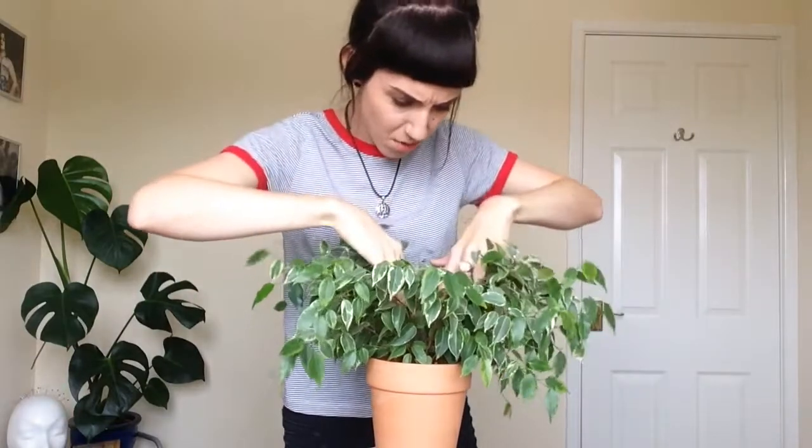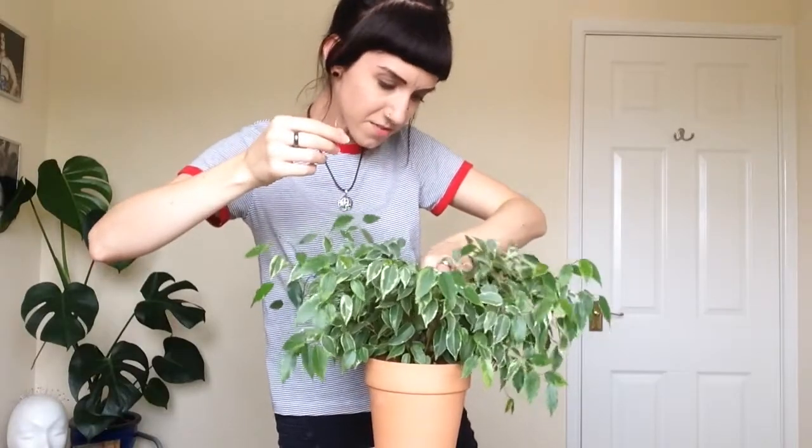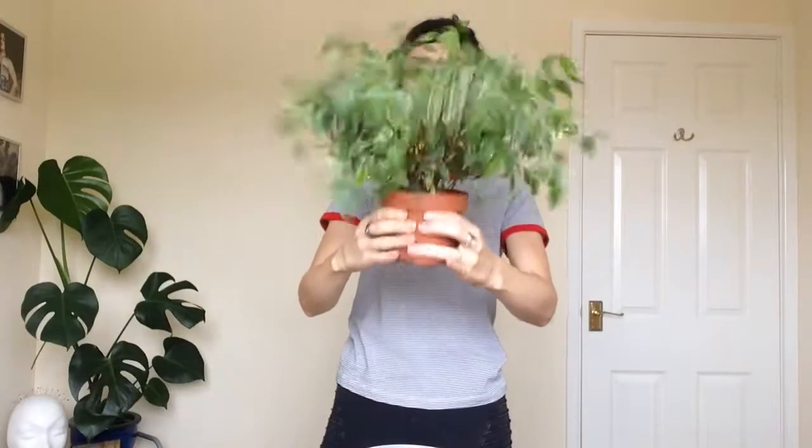There's also quite a few leftover leaves that have just decided to snuggle up inside the nest. Get out of there. Okay, gonna have to do something else here. Whoa! And shake it.